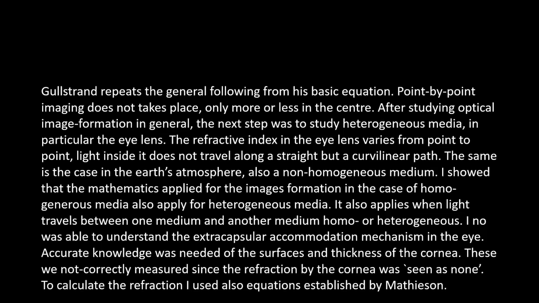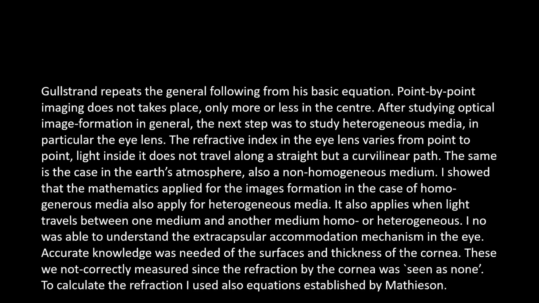The refractive index in the eye lens varies from point to point. Light inside does not travel along a straight line but in a curvilinear path. The same is the case in the Earth's atmosphere, also a non-homogeneous medium. I showed that the mathematics applied for image formation in the case of homogeneous media also applies to heterogeneous media. It also applies when light travels between one medium and another, homogeneous or heterogeneous.